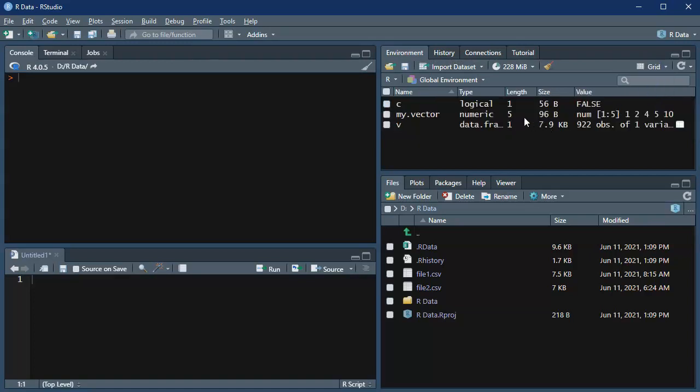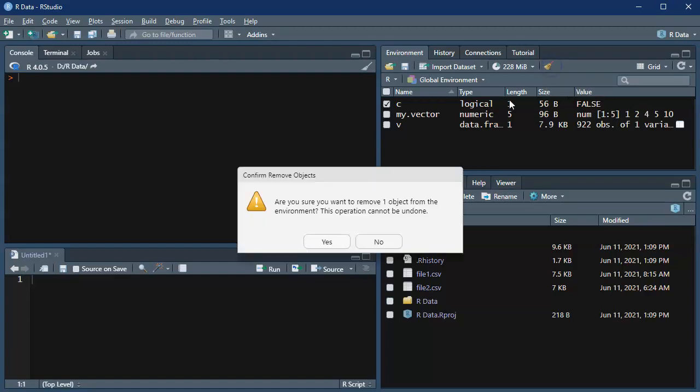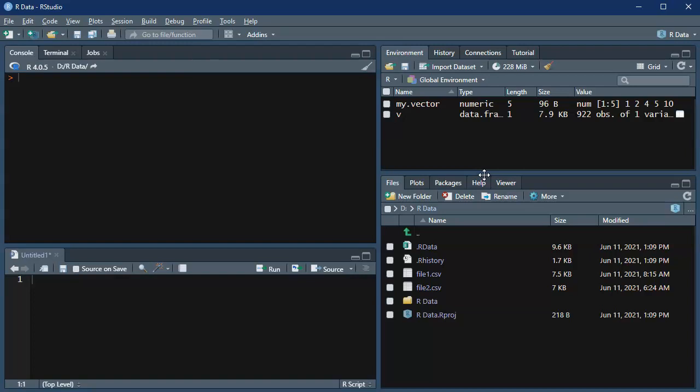I prefer to see them as grid because then I have a nice set of columns, and I can erase the things that I will not be using. Say for instance I won't be using c, and then again you have a different broom here, small broom, and it's asking me if I'm sure before I clean it because it won't be able to get back. And there you go, I clean it.